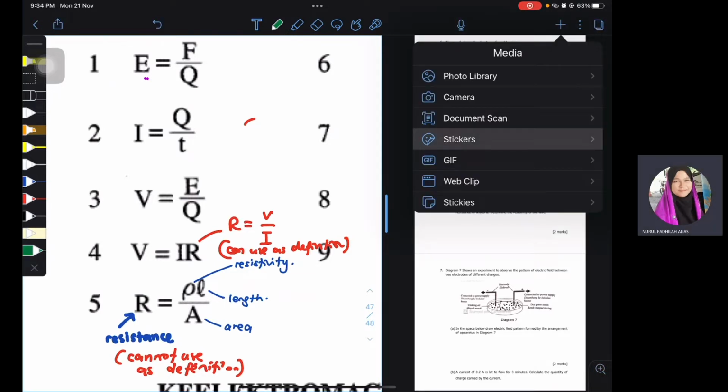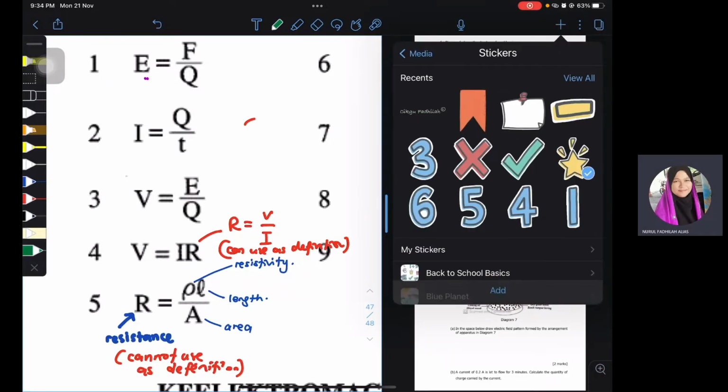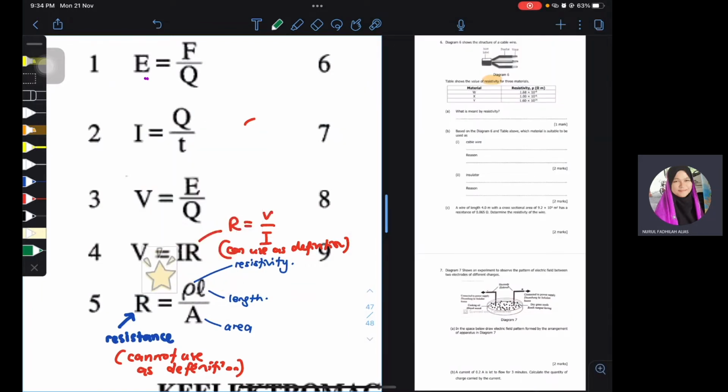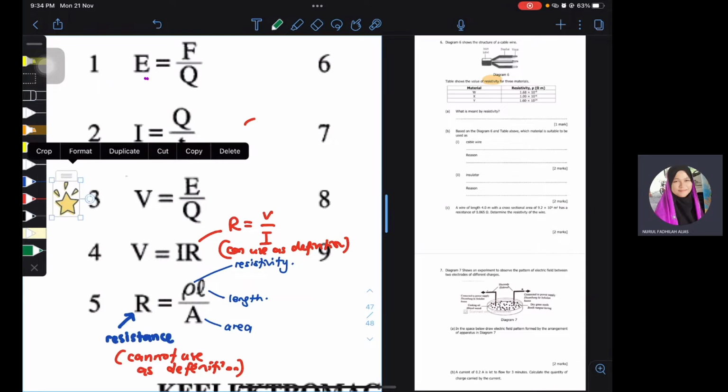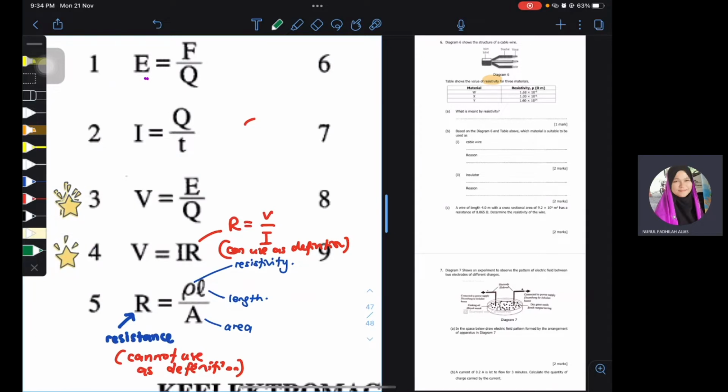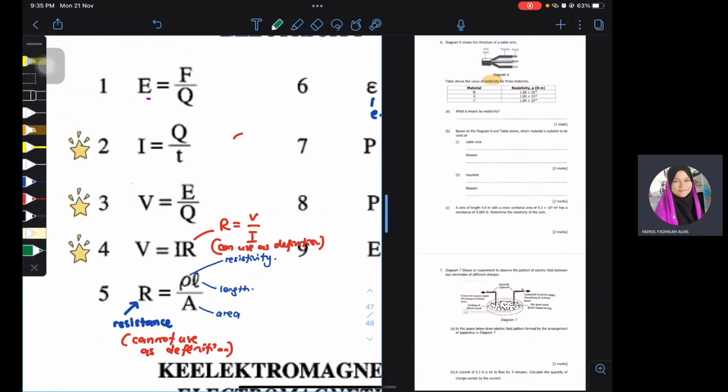Kalau you have your own kan, you buatlah. Kat sini. Kalau ada Naruto ke apa, you download. Tengok mana yang I star kan tu. That means I boleh guna sebagai formula. Mana lagi? Ini saya sengaja buat macam ni so that you do the same thing. I am a teacher. Tapi I also study kan. So bila kita study ni, kita ada a few methods ataupun techniques that can help us recall things.